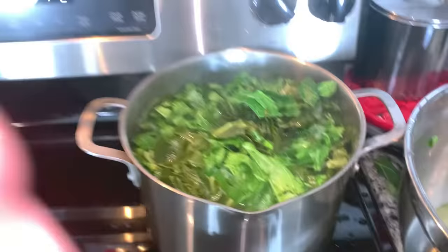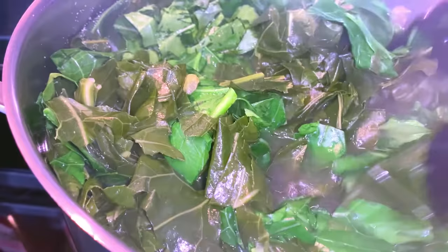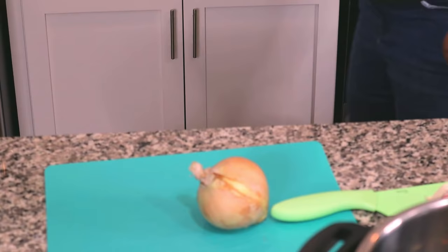Another thing I want to show you is you can see the green collard greens I just added. And the ones that have been in here cooking for about 20-30 minutes, you can see how they've gotten darker already. So you can see the difference in how the green changes the longer it cooks. And these are actually going to cook for a few hours. Soul food style collard greens with smoked turkey leg.